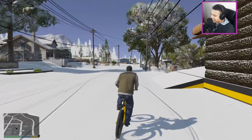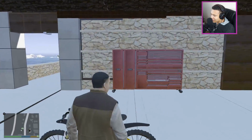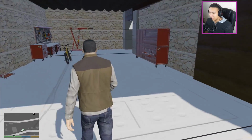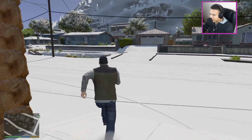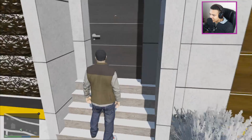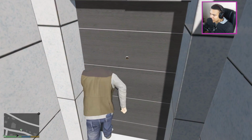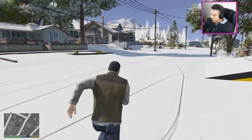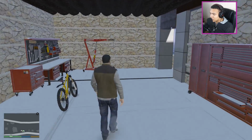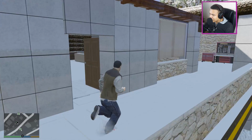Alright, so let's come over here. There we go. And boom. Alright, this is the garage right here. But of course, I don't have any car, guys, so I don't think I'll need this garage. But who knows, right? After I finish college, I'll definitely try to get a good job and of course get a better car. Alright, let's get in. Can we get in here? Oh, I think the door is closed, guys, so the only way we can get in is through the garage here. Okay, and also this house, I think it costs around $700 or $800. Yeah, $850, sorry. Let's check it out.